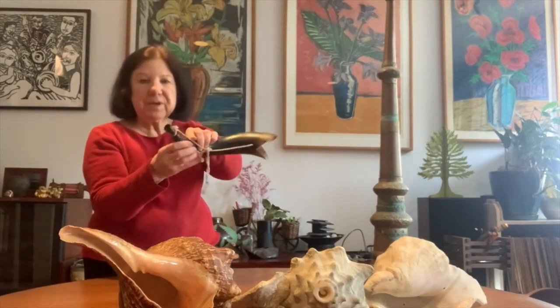You saw the picture of the ancient 35,000 year old flute made from an animal bone. People have been using animal parts to make instruments for a long time — 35,000 years. They also use horns off of the animal. Here's a cow's horn that would come off of his head, and this one is from Mexico. Again I vibrate my lips into this mouthpiece area.